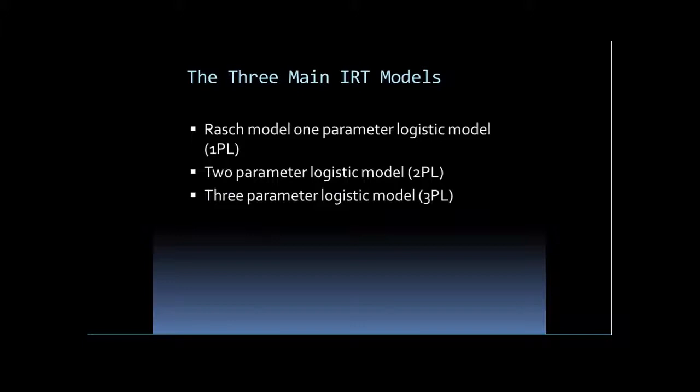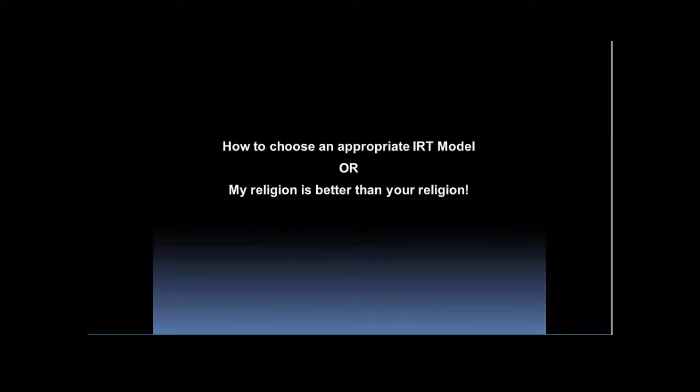So there are three main families of IRT models. One's the Rasch model, or the one-parameter logistic model, and I should tell you that if you are a Rasch person, you might differentiate. It's one parameter. There's a little bit of a difference here. It's too complicated, but the math between them is the same. The two-parameter logistic model, three-parameter model. Now, this is going to be the kind of yawn part of my presentation, but I want to give you enough information so you can pass the test we're not going to give at the end here.